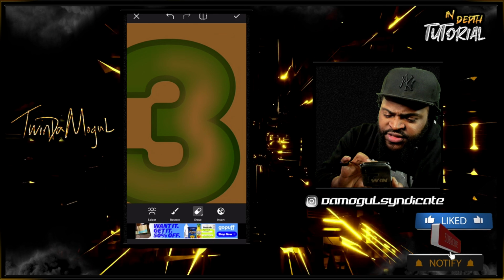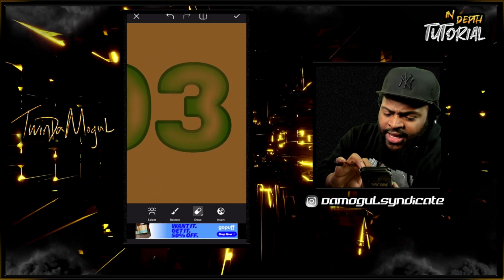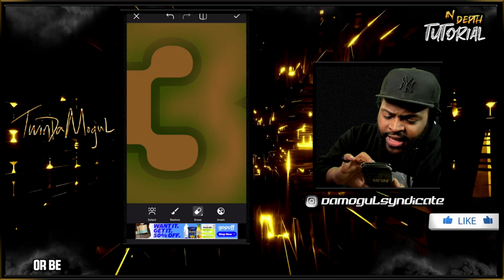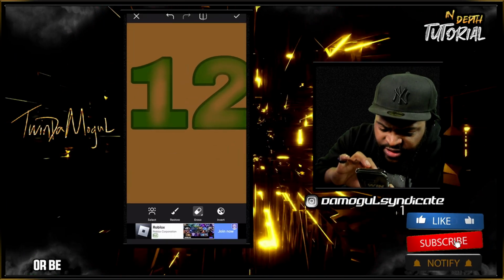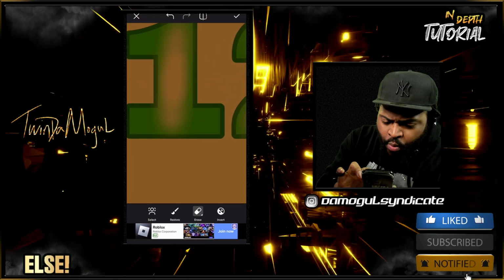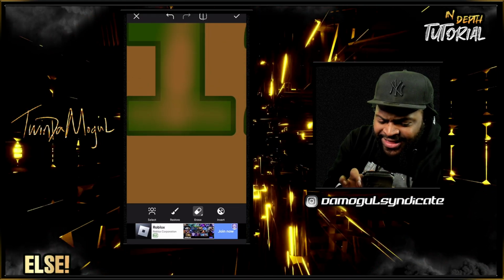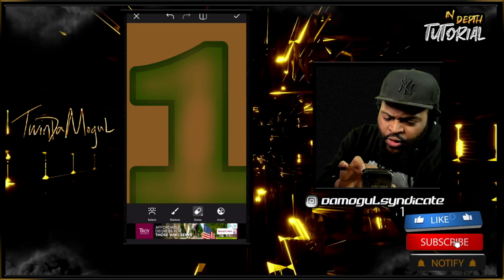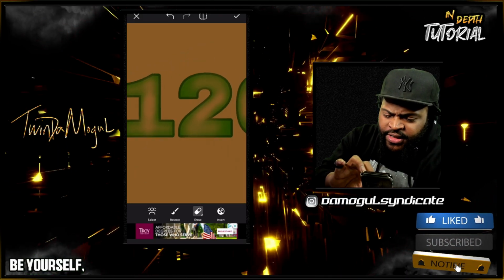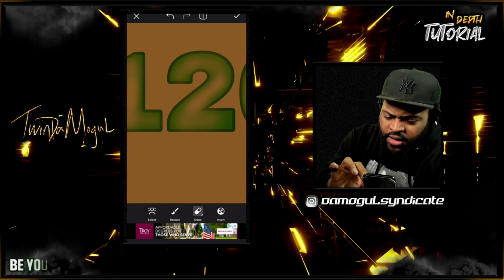So here we're just basically getting rid of as much green as we could, and I think right here, I think we're good to go. Like right here, just off of this, I think we could delete more like here. I'm gonna try that, right? Because you don't want too much green. You don't want too much of the original there, because it's not gonna look like a real tattoo if you're with me, right?